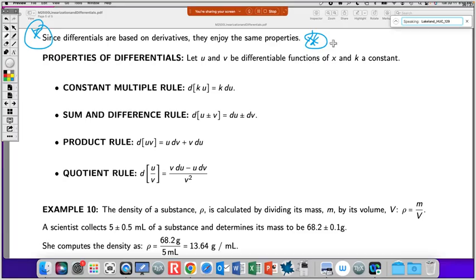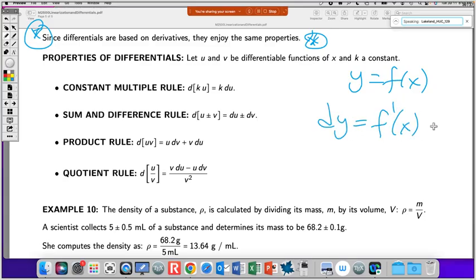But at the end of the day, to find a differential, if y equals f of x, the differential of y you can think of as just taking the f of x and slapping on a dx. All right. Now that's a definition. Is it multiplication? Well, in some sense it is. Is it okay to think of it as multiplication? That's what all your science and engineering people are going to tell you, right?